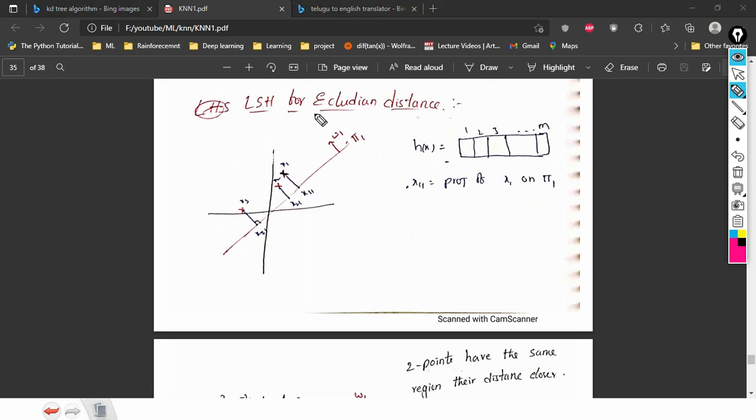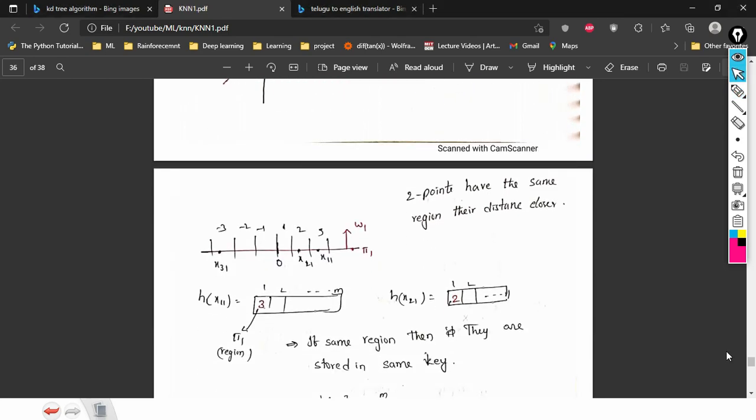Another thing is using the Euclidean distance. We saw the cosine similarity based method and the randomized technique. Now it is the Euclidean distance based method. We create a plane like this. We project the points onto this plane. After projecting these points to the plane, we have the points like this that we can observe here. These are the points, and we will classify them.